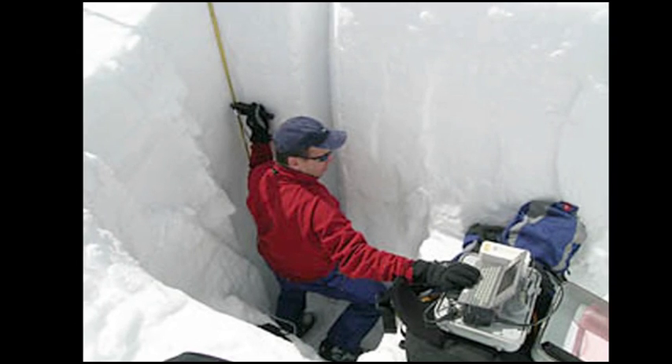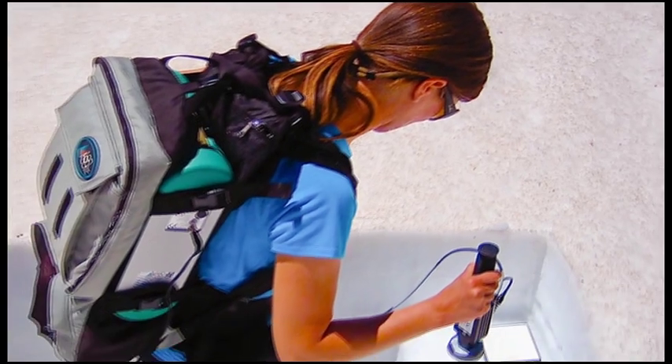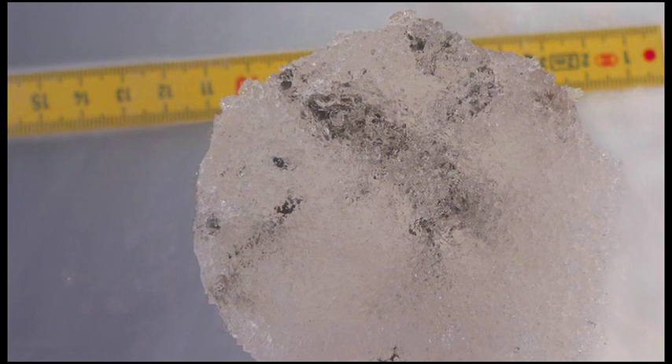Dr. Tom Painter of NASA and Ph.D. student Mackenzie Skiles are experts in the field of snow reflectivity and will be members of the Dark Snow Project team. It's been in the last 10 years, really, that we've had the field portable spectrometers that has allowed us to have the actual measurements needed to see that these impacts are happening. The best way to collect that snow is probably through a snow core — a small diameter tube that you can core down to the previous summer's surface layer, and even beyond.